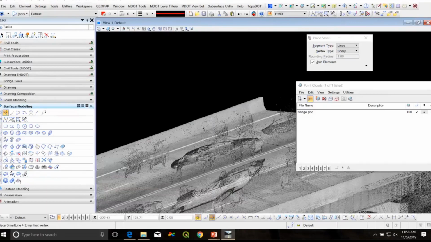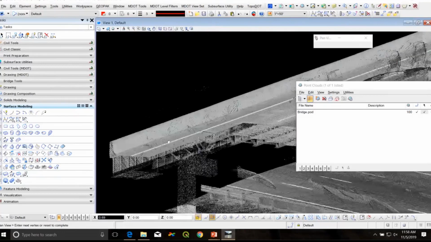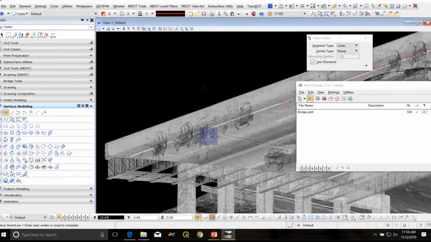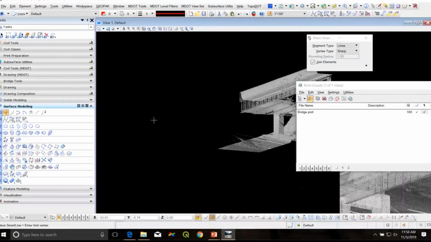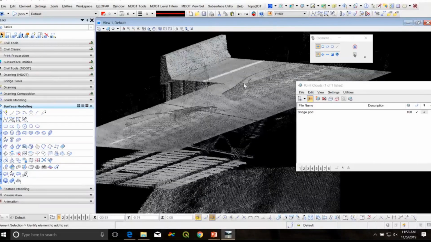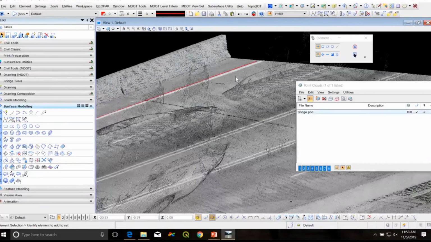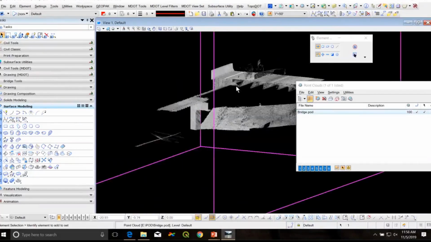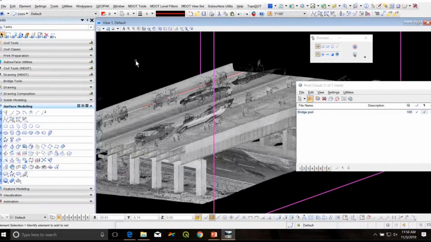So you can still see. And you can extract your paint lines, and then still they can draw underneath the bridge as well, so you can cut it the other way and cut the deck off.